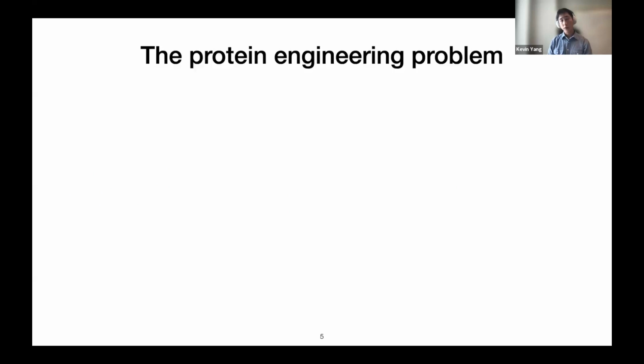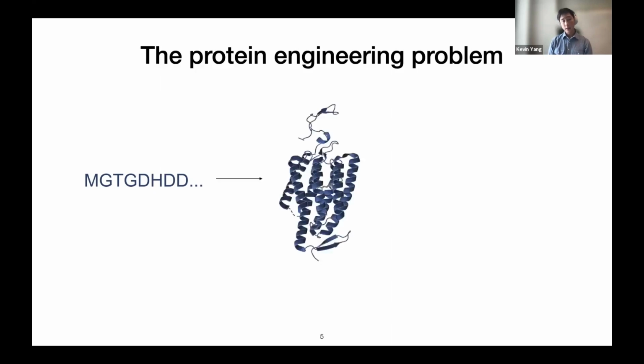And so the fundamental protein engineering problem is we know in the physical world, there's an amino acid sequence, and here I'm representing the amino acids with a single letter each. So M stands for methionine, et cetera. There's a primary structure, which is the amino acid sequence, the order in which we covalently link those. That determines, in most cases, the 3D structure. How they get from sequence to structure is a hard problem, one that we're getting pretty good at predicting using machine learning with things like AlphaFold.